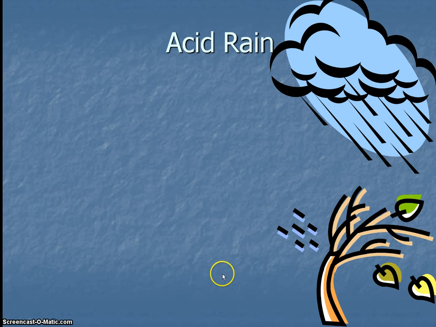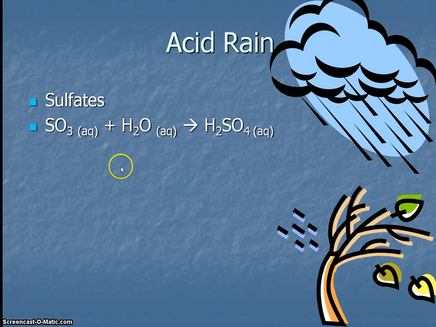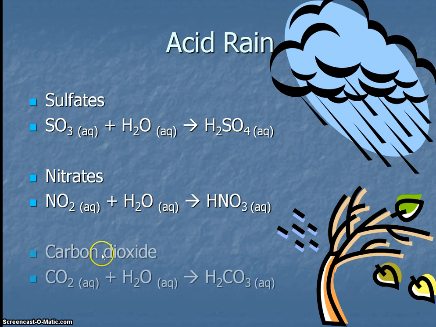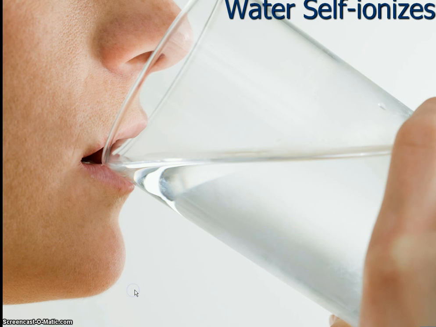Okay, so a lot of the acid-base stuff that we've learned has to do with acid rain. We have sulfates and sulfites that turn into sulfuric acid. We have nitrates and nitrites that turn into nitric and nitrous acid, and we could have sulfurous acid up here. And there's also one that everybody thinks is an acid, carbon dioxide, but carbonic acid, which is this, quickly decomposes back into carbon dioxide and water, so it really doesn't do much.